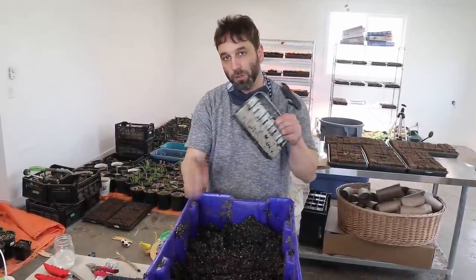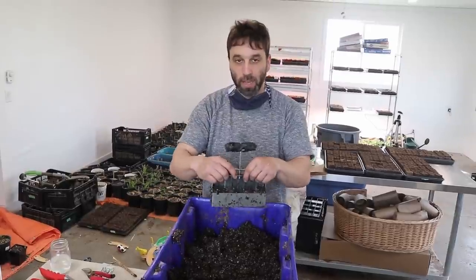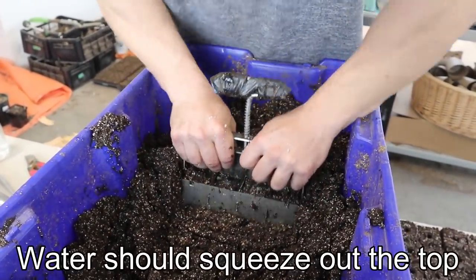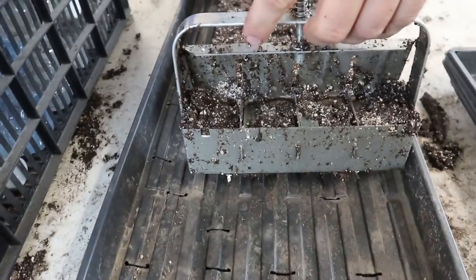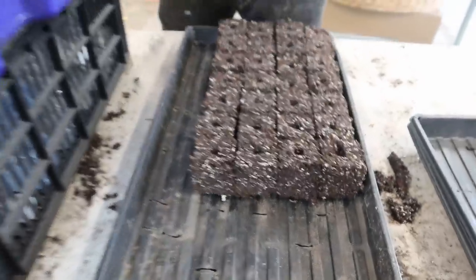The other way people can screw up their soil blocks is by not putting enough pressure when you put the soil blocker down into the soil. You actually have to push down with a fair amount of force, and then I use a side-to-side motion to get it all to level off. I also come at it with a little bit of an angle, then turn and push down side to side — and then you can see that looks perfect. When I put the soil blocks down I just tap the last one so they all stay nice and tight. Squeeze up and there you go — perfect soil blocks.